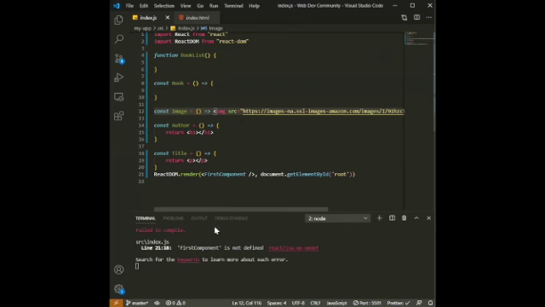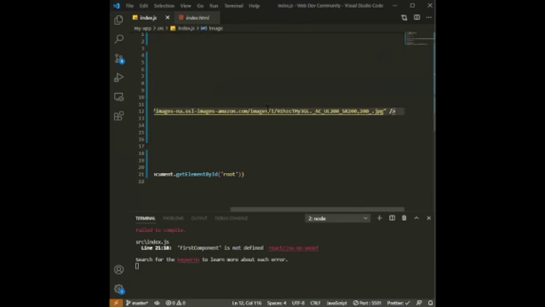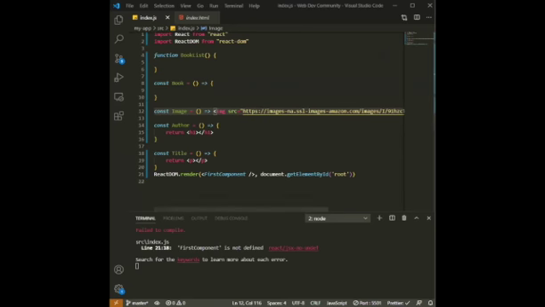But it's fast. So basically, all I did was I grabbed an image from online. You can grab an image from anywhere. But I just went to the Amazon best-selling books, copied the image URL, and I put the image URL inside of the image component inside of the source attribute.